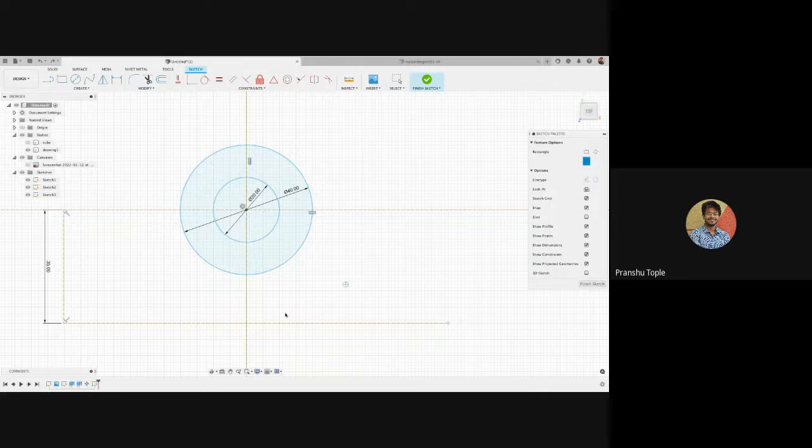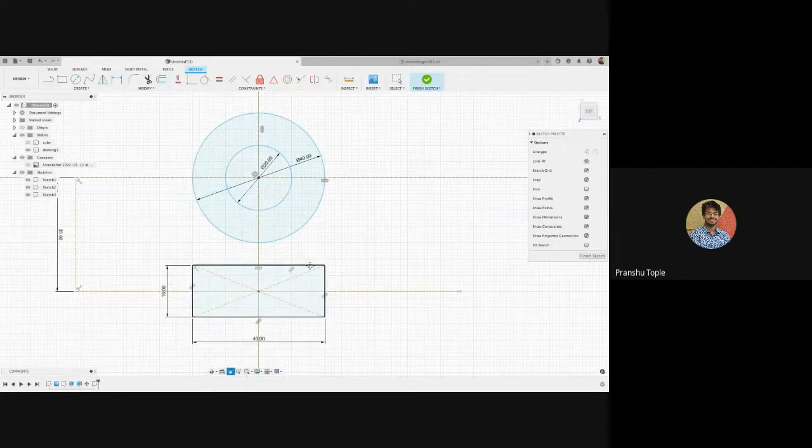I will remove the construction line type. I will click on the center, and now I can make a rectangle like this. I'm just telling it the center and I am telling it the edge. So as we want it 8 at the top, I will make it 8 times 2, which is 16. Why? Because it is going to go half below. So I'm using 16. And the total width of it was 40. So now I have a rectangle over here.